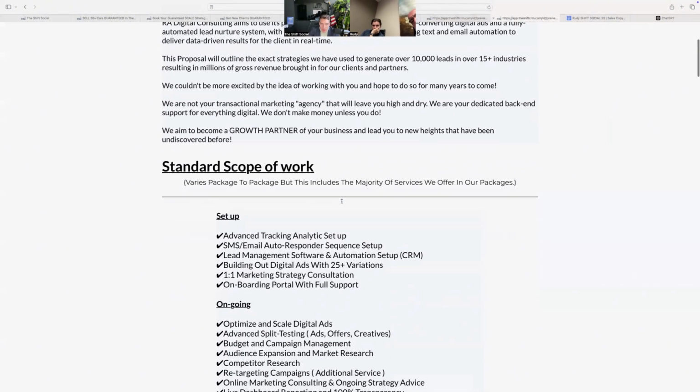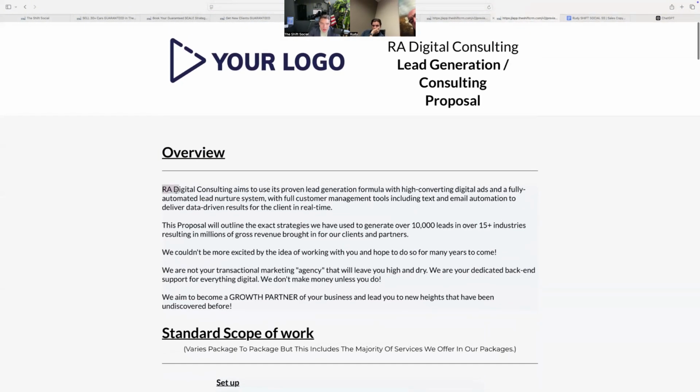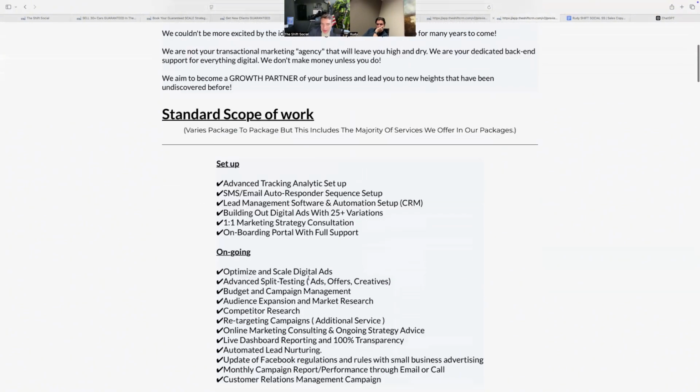You can make this any way you want to. We've got some basics. See how right here this is a website preview and somehow it already has RA Digital Consulting lead generation? That's because I updated that custom value and that updated across funnels and workflows. So that's how the snapshot's set up.